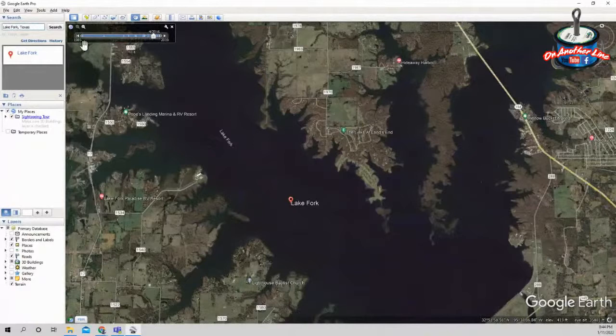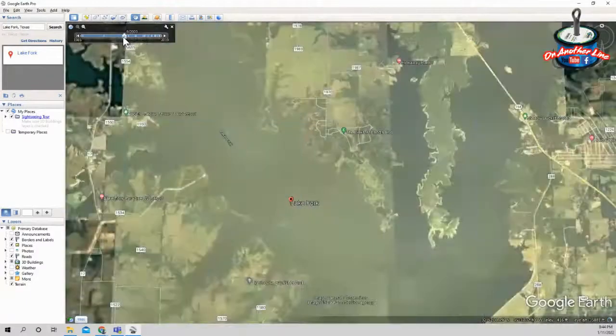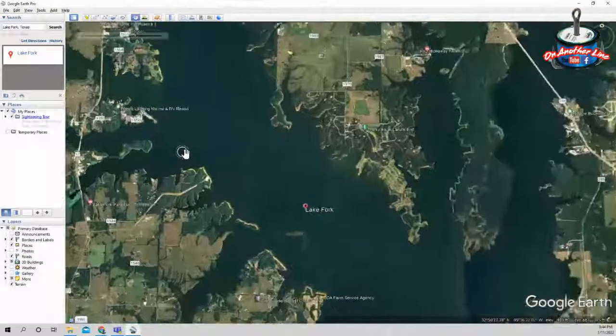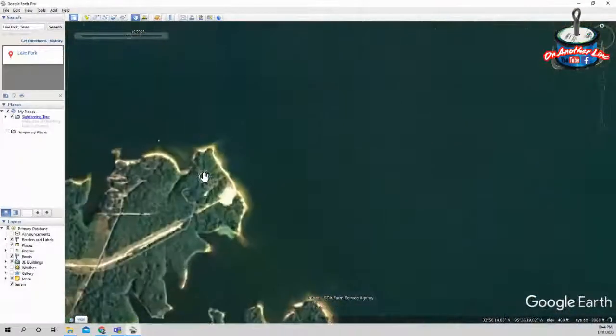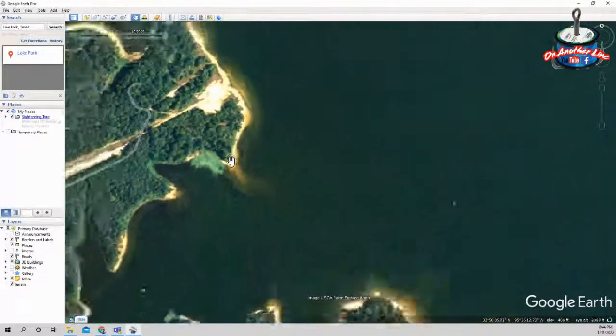The oldest satellite imagery here is for 1985. The oldest one that's probably worth anything looks like 95. Not the greatest in the planet. I'm going to work my way up. 2003. Okay. And this is probably not a flood control lake. Looks like it does have a little bit of a drop to it here. 2005 satellite imagery is not the greatest either.